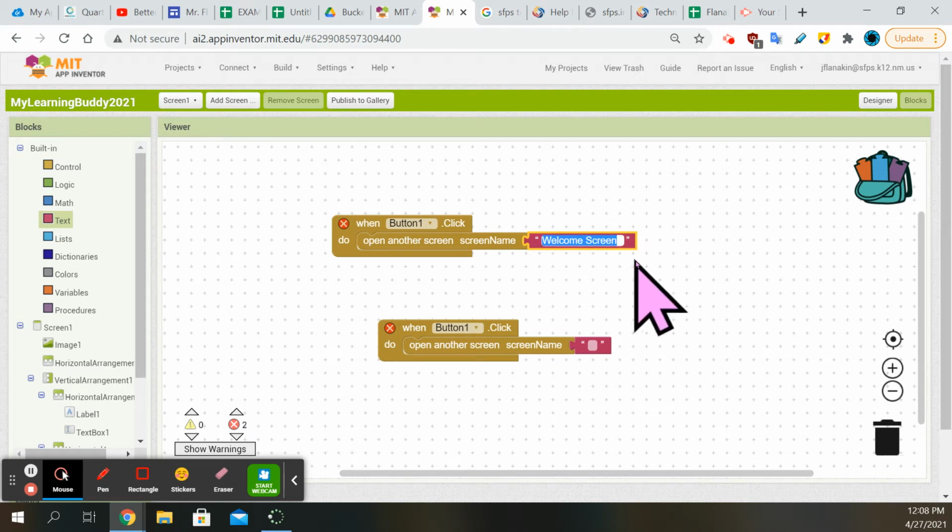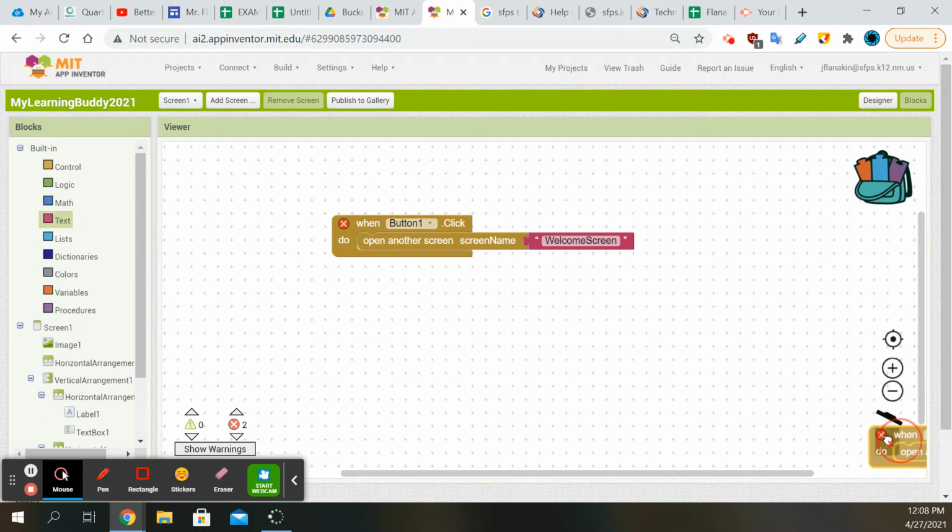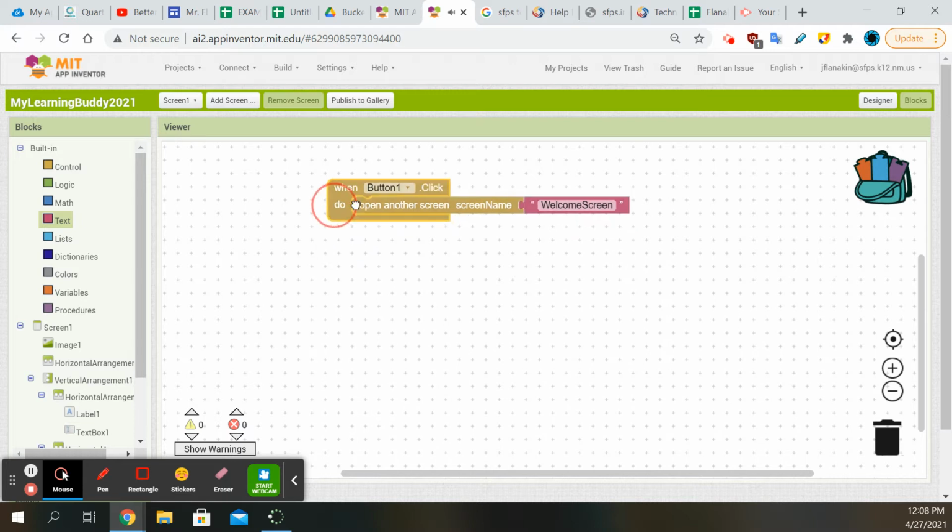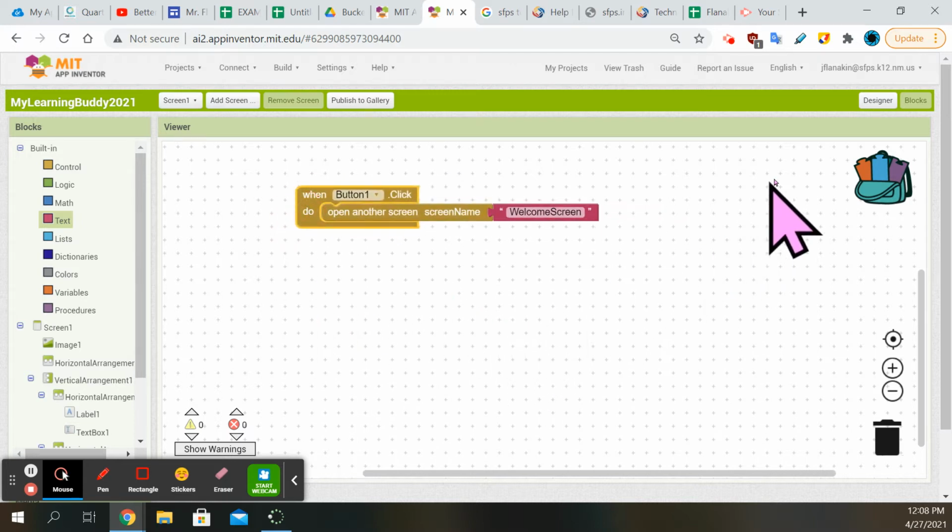I need to change this. This would not work, right? There's a space there, I have to change that. And I would just type that into there, okay? And that's all you need. Most of the app is done already. I'm just going to show you what the code looks like, and you can just copy it. So heads up on that.